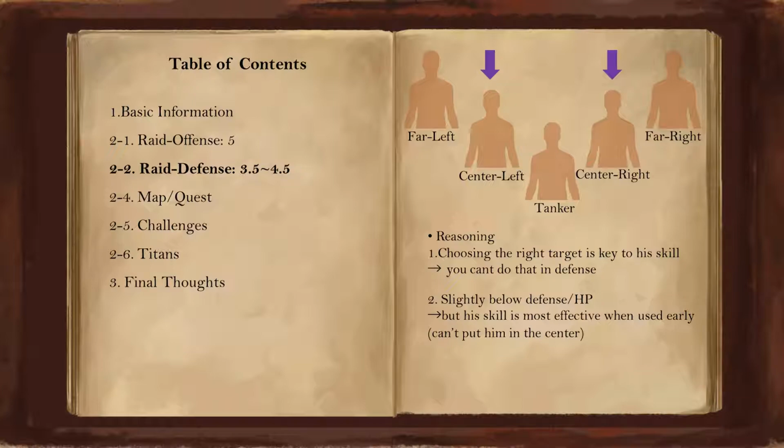And when you place him on defense, he might not even go for the 3 heroes. He might even stupidly pick the one on the far left, pick the one on the far right, and use the skill on 2 heroes, which is pretty much ineffective. I don't want to say completely ineffective, but pretty much ineffective. So that's why I gave him a much lower rating, 3.5 through 4.5, because although I gave him a maximum of 4.5, his variance is great when you use him on defense.